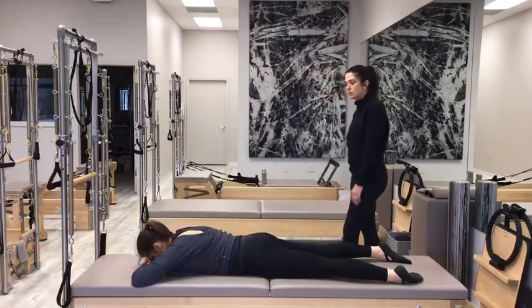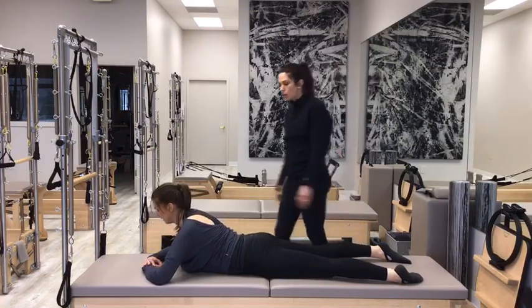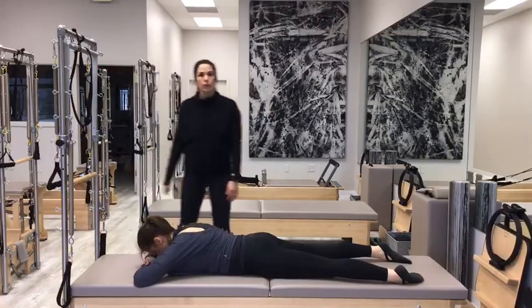Give me 2 more reps here. Try to pull the abdominals up first, slide the arms back, pull sternum through. There we go. Lowering back down. All right, last rep here. We will hold as long as you do not feel your low back.